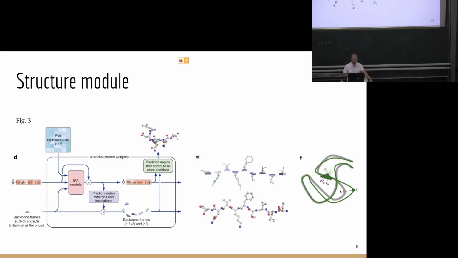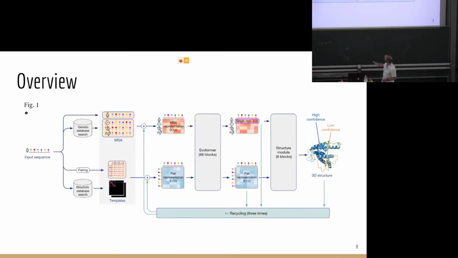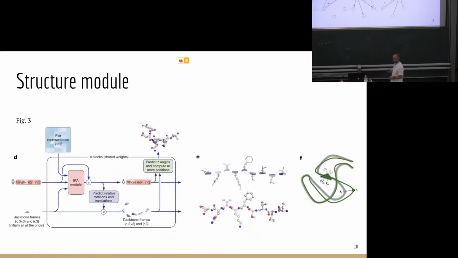Okay, so let's take a quick look at the structure module. Again, we quickly go back. So we talked about the evoformer block here, which just computes between 1D and 2D. Now we have the structure module, which is at the end of the pipeline. And this looks like this. Now what we feed in here, and which is the most important part, is a single 1D representation. This is kind of the first row of the MSA representation that we had after all these evoformer blocks. And this is really at the core of the construction of the 3D coordinates then. We also have the pair representations going in, but really, at least as they claim, the core information is in the 1D representation.